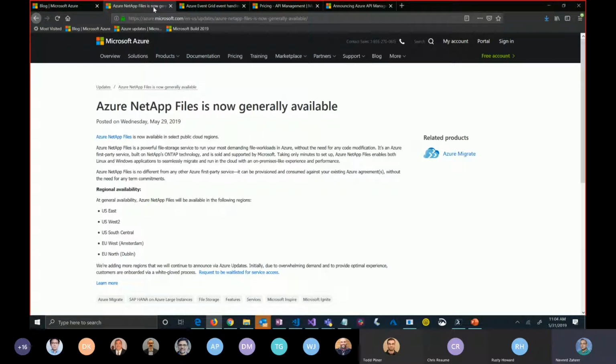We are actually deploying NetApp hardware in Azure data centers, providing it as a first-party service where if you have issues, you don't have to go to NetApp. You can go to Microsoft and we will bring in NetApp support to help if needed. That's a big milestone for customers who are migrating workloads relying on NetApp.